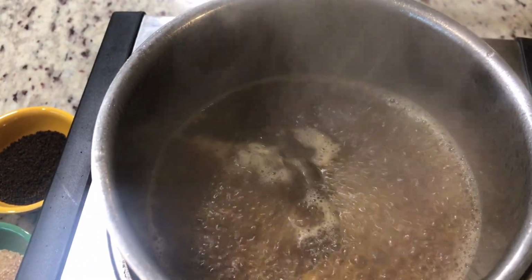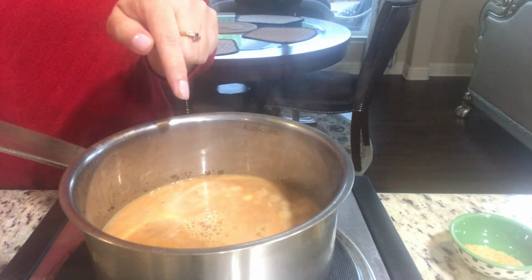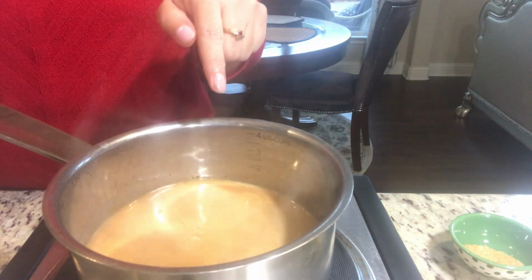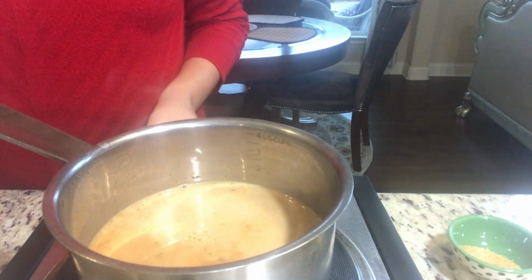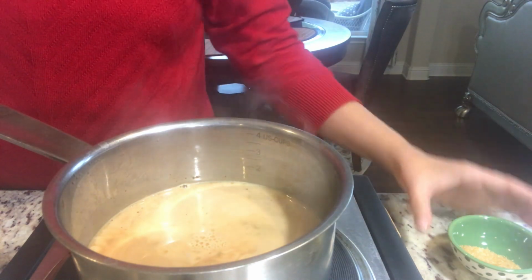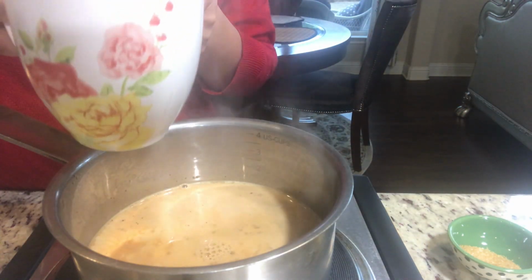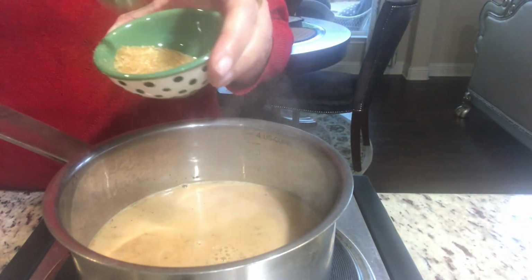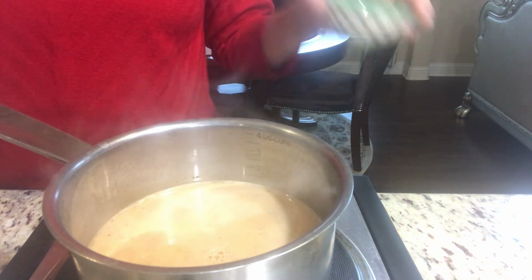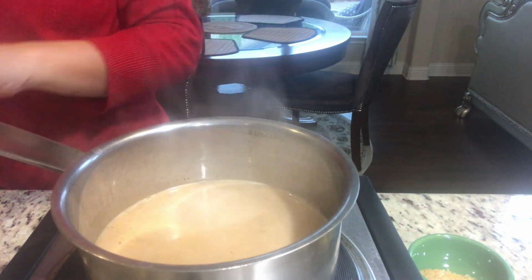And now with this I am going to add the milk. Yes, the milk has been added. Sorry, I couldn't record the clip. The milk has been added with the same mug with which I had added the water, exactly half of the mug and half of the water. So in total it's 1. And now at last I am adding the sugar. Before boiling, I am adding the sugar, and the sugar is added at the last.